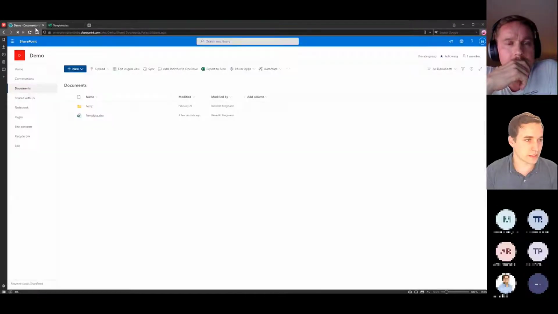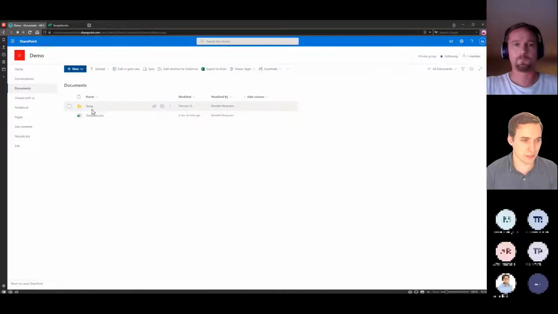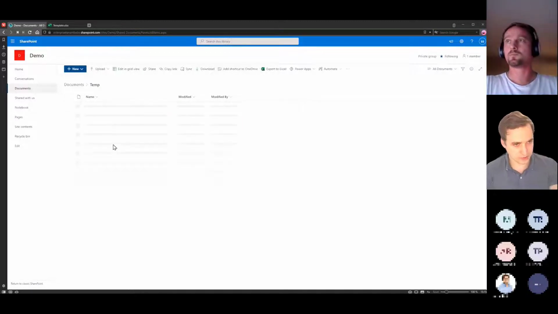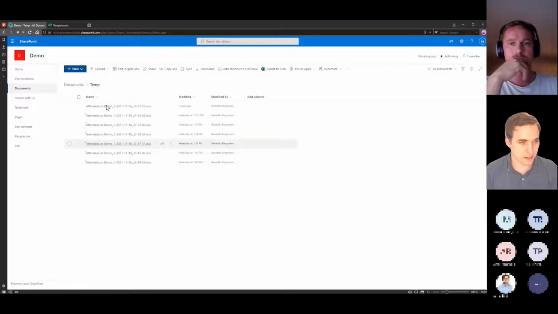So that's basically the Excel file, which is the template, which will be copied to our temp files, saved in the temp folder here. I have some because I've tested a bit at the beginning of this week and yesterday, so some Excel files are here already.